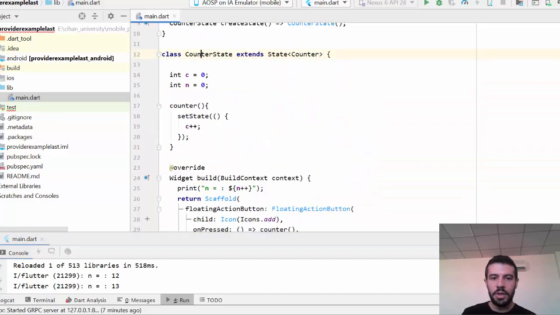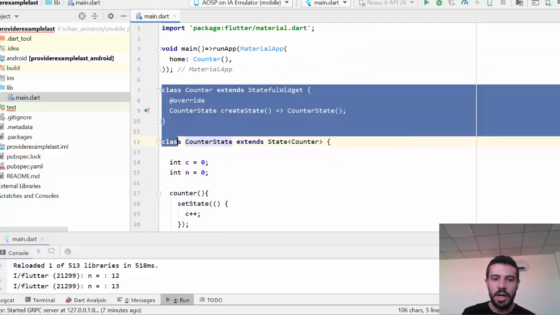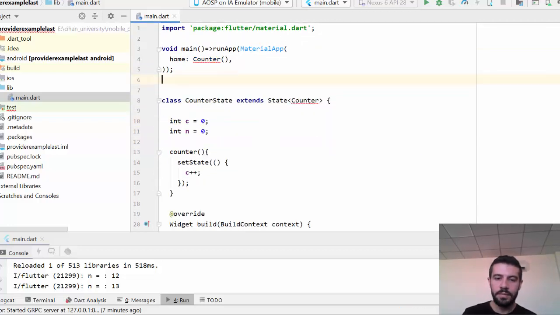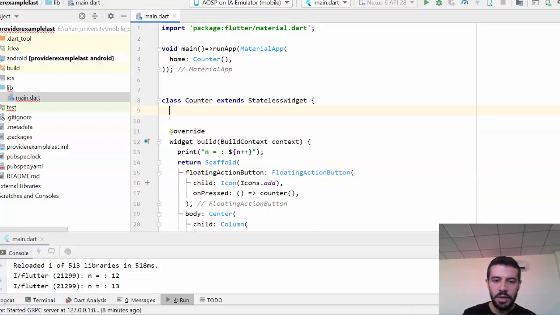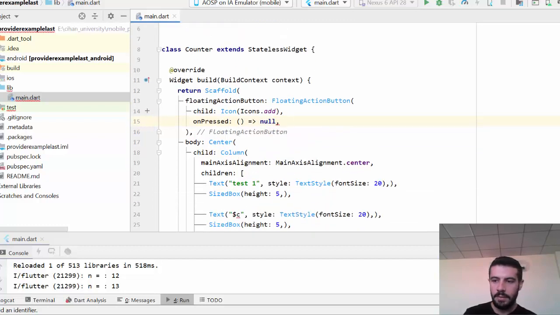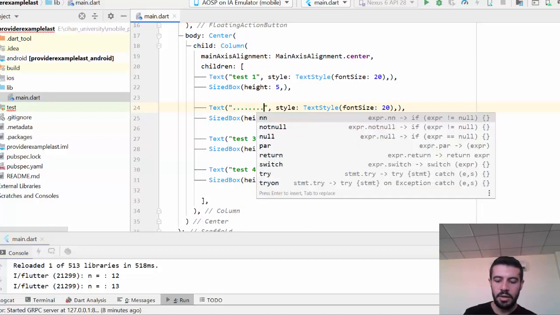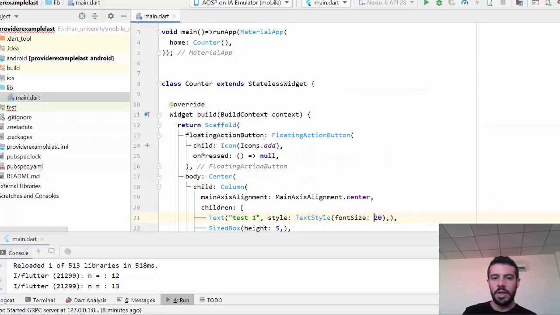The first thing, I will change this to a stateless widget, not a stateful widget. I don't need a stateful widget here, so I can just delete this quickly. And here of course I will make it just a counter, from stateful widget, stateless widget, sorry. And also I don't need anything here. I will delete everything here. I will just say, for example, null for now, because I want to make a provider, and then come here, and also here just a text and nothing inside it. Now this application is just a stateless widget, right?